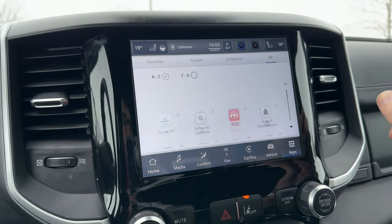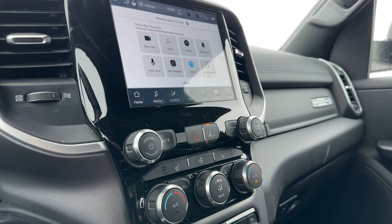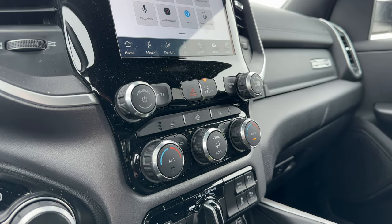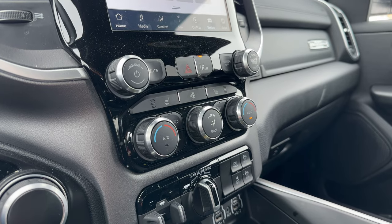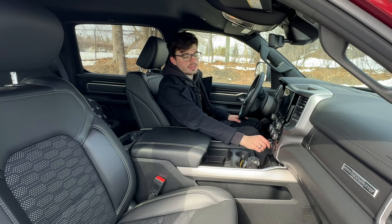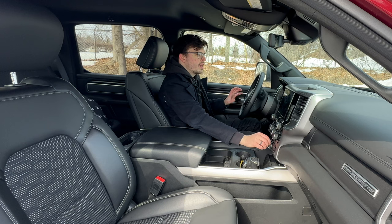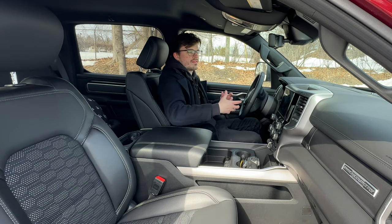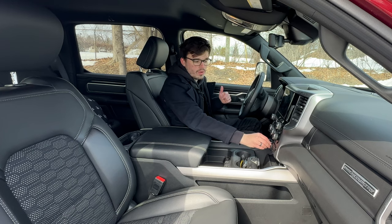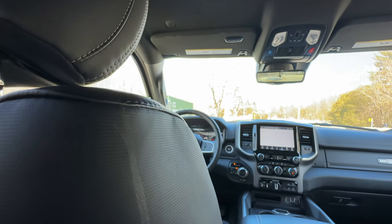Moving a bit lower, you've got nice volume controls and matte black buttons for everything — meant to get dirty and be easier to clean. Heated seats and heated steering wheel, of course, which we love here in Canada, but no ventilation. Dual-zone climate control is a nice addition. Even lower, you have trailer controls and trailer steering: there's a little knob that, once something is connected, will turn the steering wheel in whichever direction you want — great for someone like me who doesn't know how to properly drive with a trailer.